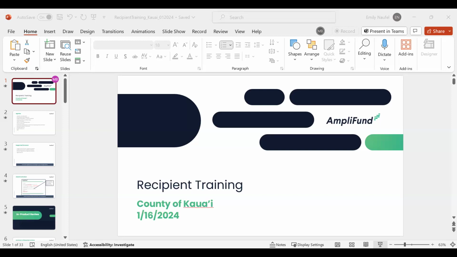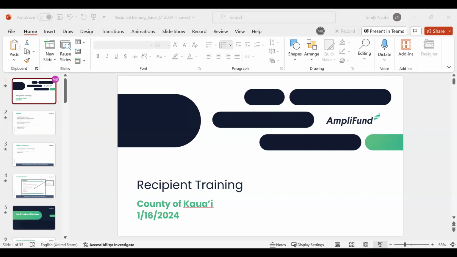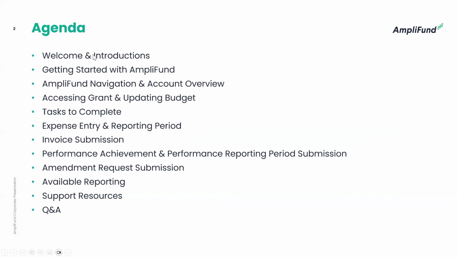Hey, Emily, I don't know if your current slide was showing with all those browsers. Are you not seeing? It could be on the other desktop. I'm just seeing the overall slideshow. There you go. Okay, thank you. Okay, so let me go back here. Sorry, I must have been advancing on the wrong screen.